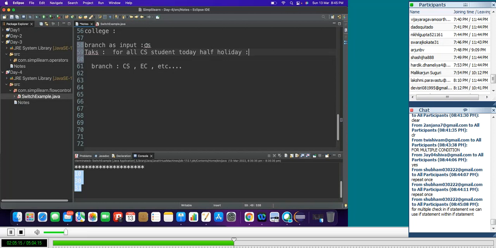Good, right? Today half holiday. You are just doing some lucky draw kind of thing. So you have defined this task in the switch case, and you just ask your HOD to give the branch name. Assume that for CS you are saying this, and for EC you are telling something like that.